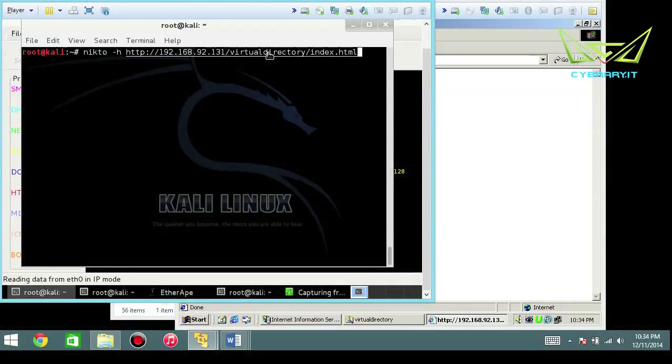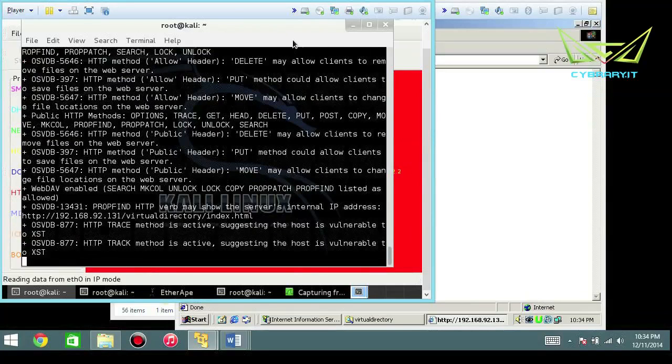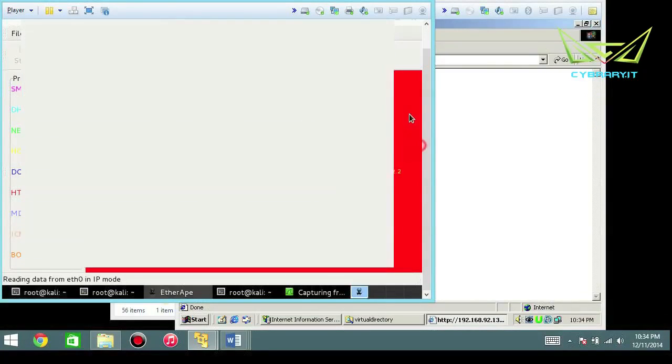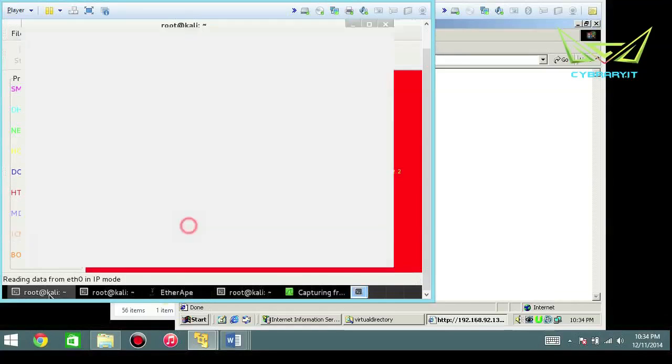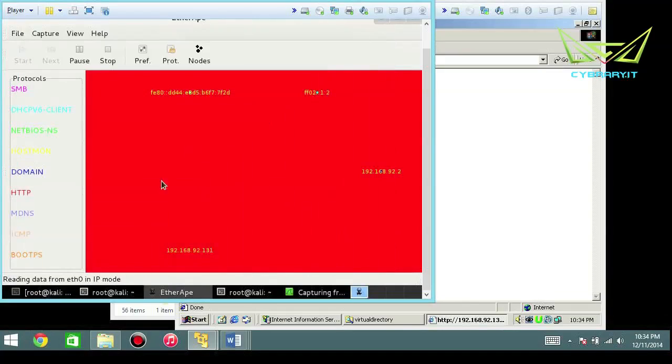Now, I am scanning something specific here, but there's other ways to enumerate the virtual directory. And frankly, I don't even have to put the virtual directory information there, but I just want to show you that you can. Okay, so if I switch over to Ethereal real quick, you can see a whole lot of traffic going right back and forth. I mean, the screen is all red. So this is a whole bunch of HTTP traffic, as the color-coded label on the left illustrates. And when this is done running, the red will go bye-bye. So we're going to let this run, and we'll continue as soon as it's finished.